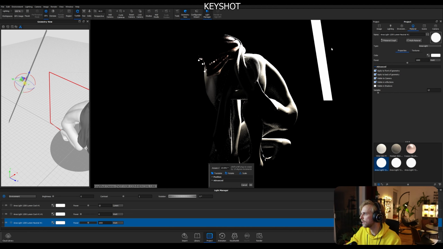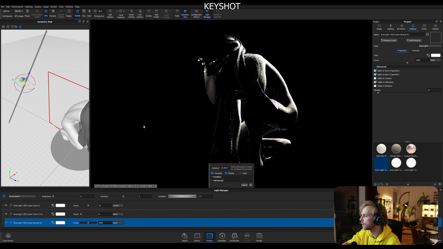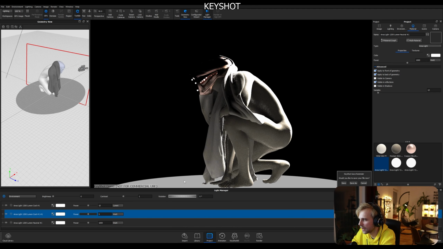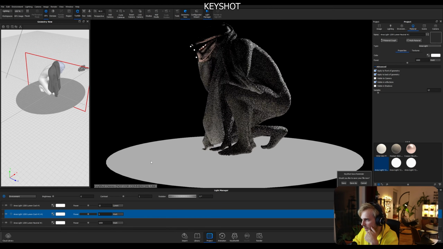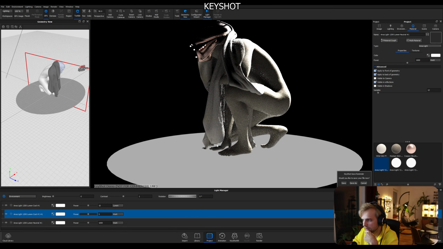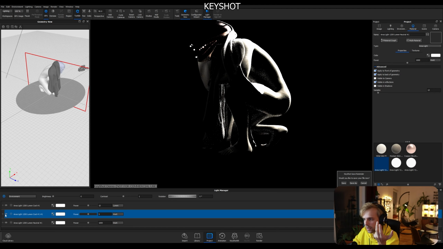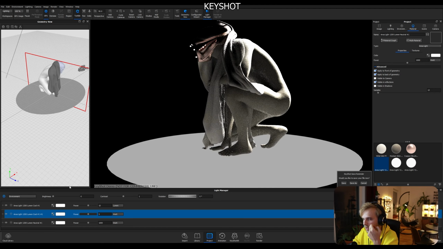Okay, so we have this, and this needs to be hidden. So visible to camera, no. Okay. The plane itself is not like it's a 5-watt power source, so it doesn't even retain the color, right? It's grayish. While if I turn this off, you can see how much light it still produces. So this is bull.